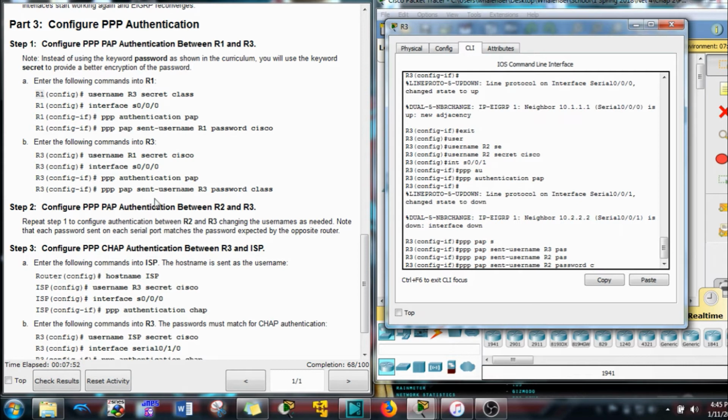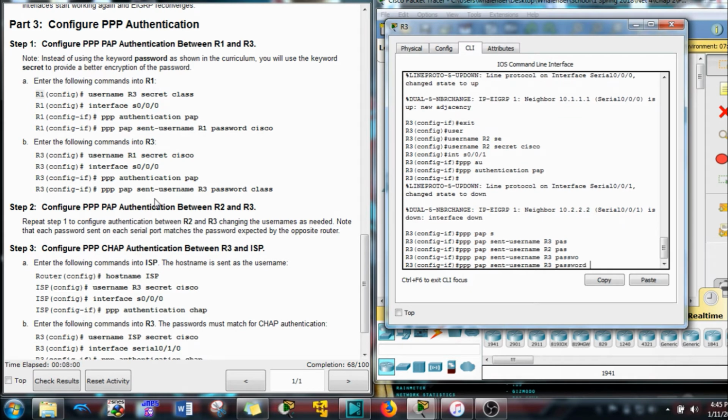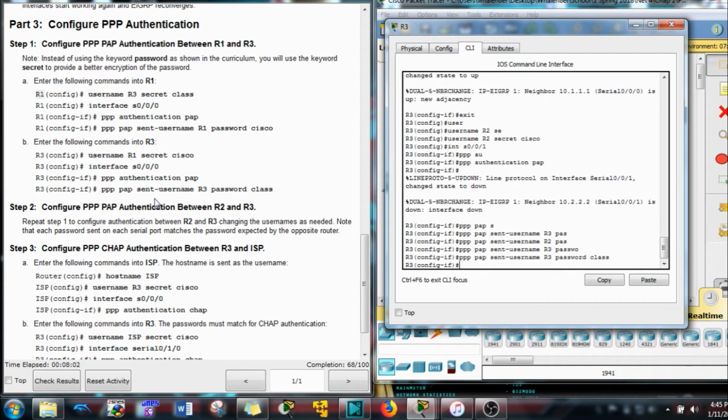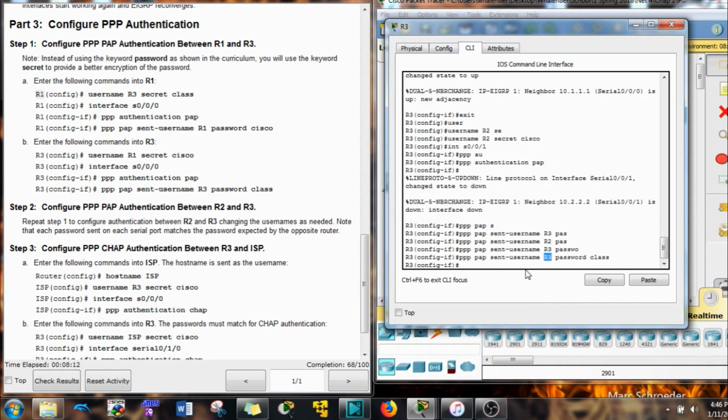No, I had it right the first time. Okay. I have to do that mental flip in my mind. Because we're on R3, we're sending the login information as R3 to the other router, and it's just really hard for me to flip this around in my mind. Okay, we're good here now.